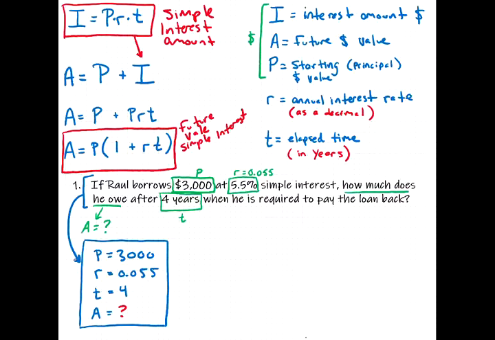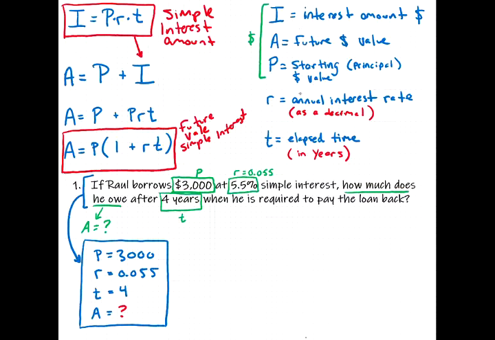Now, so far we've just generated 2 formulas, and there's going to be another 4 or 5, maybe 6 more formulas. So by the end of chapter 2, by the end of this topic, we're going to have a list of 6 or 7 or 8 formulas. If you generate this list, there will only ever be one formula that fits. So there's only ever going to be one formula that has a P, an R, a T, and an A in it, and nothing else. And that's this one right here. A equals P times 1 plus RT. This is the only formula we're going to have with exactly those 4 letters and nothing else.